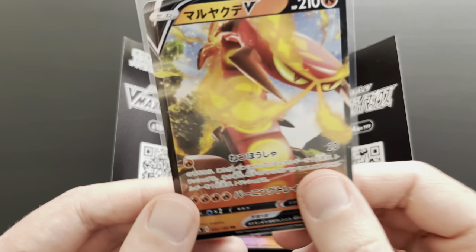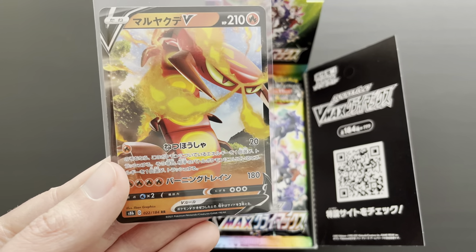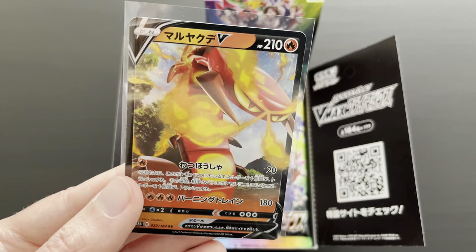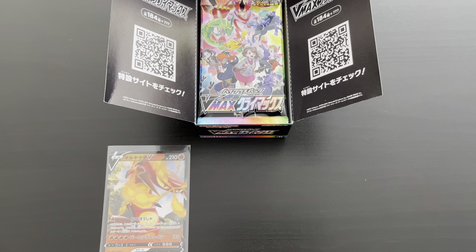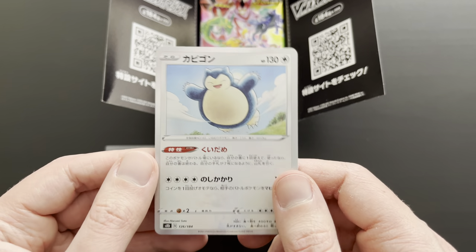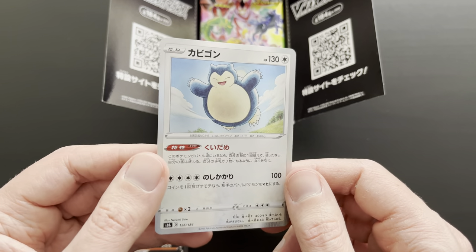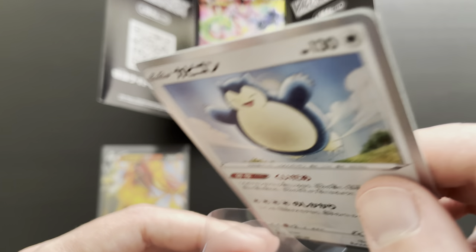So Centiscorch V, very, very beautiful artwork. 210 HP, double rarity, number 22. Very nice card to start this amazing VMAX Climax booster box off with. I can see the Snorlax is also a Holo card, so there's a Holo card and a V card per booster pack - very good value for money. Normally there's not a guaranteed rare within each Japanese booster pack - there are five cards included usually. But this special premium collection has 11 cards. Very nice to have pulled a Holo Snorlax as well.